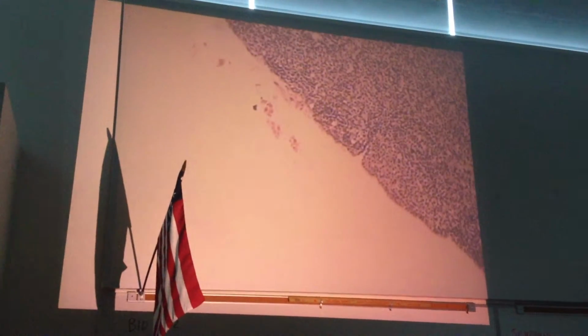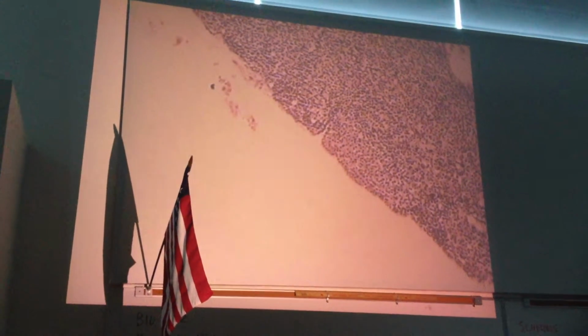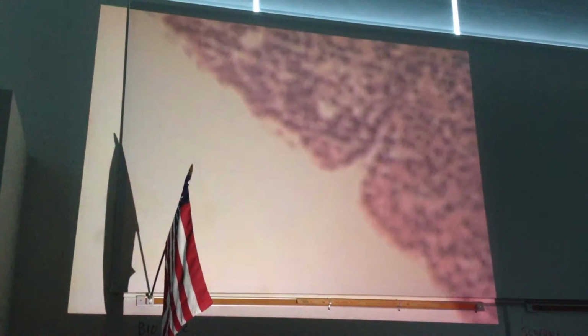Next one says we're going to look at parathyroid gland. Parathyroid, 4 little nodules that sit on the posterior side of your thyroid. And there are 2 types of cells present here. There are a lot of blood vessels present here too. And in this case, it's been stained so that you can actually see the hemoglobin in the red blood cells, but you don't see any nucleus present there. But the 2 types of cells here are called chief cells and oxyphils.